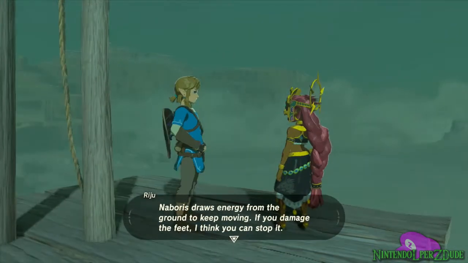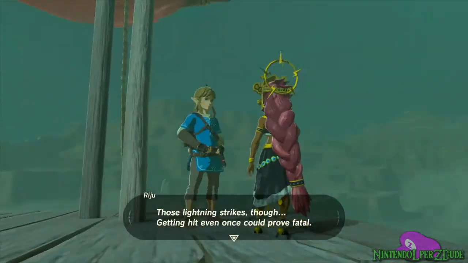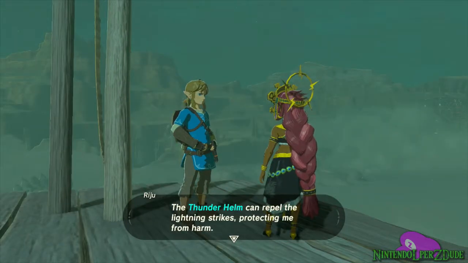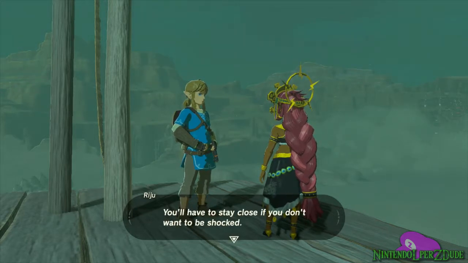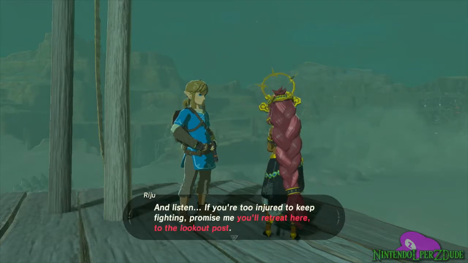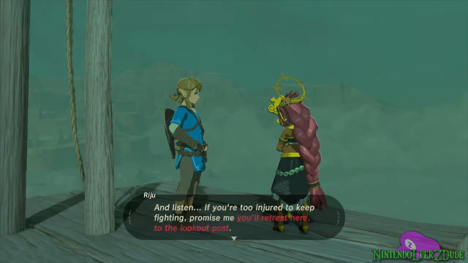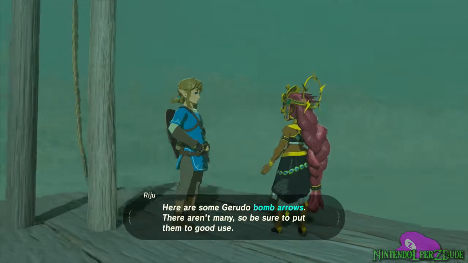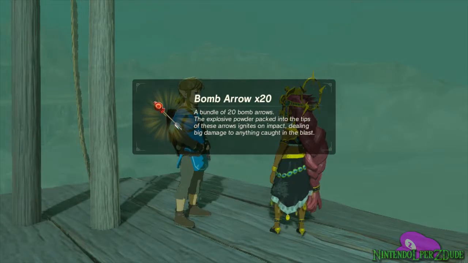Naboris draws energy from the ground to keep moving. If you damage the feet, I think you can stop it. Those lightning strikes, though. Getting hit even once could prove fatal. The Thunder Helm can repel the lightning strikes, protecting me from harm, but it can also shield a limited area around me. You'll have to stay close if you don't want to be shocked. And listen, if you're too injured to keep fighting, promise me you'll retreat here to the lookout post. Don't do anything reckless under any circumstances. Here are some Gerudo bomb arrows. They aren't many, so be sure to put them to good use.